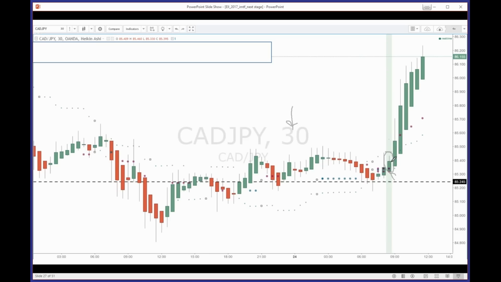Based on the Heikin-Ashi rules to trade, you take the high of the bar and place a breakout entry, which would be right there. So you enter here and you take the previous bar low, that would be your stop. So your risk is there. Then every time these bars move up, you use the previous bar low as your trailing stop.